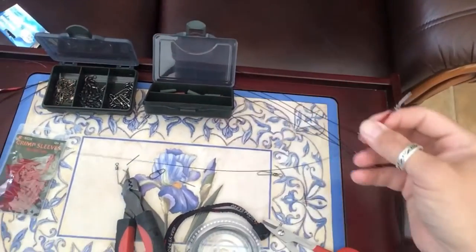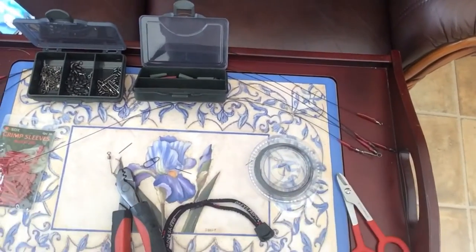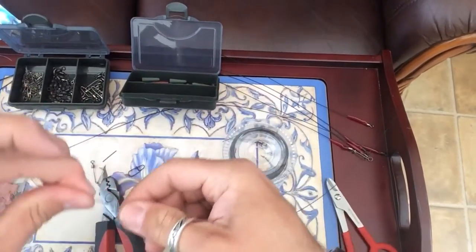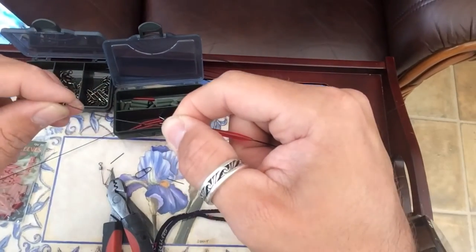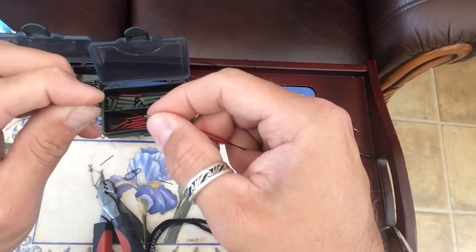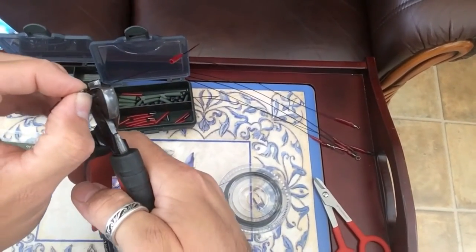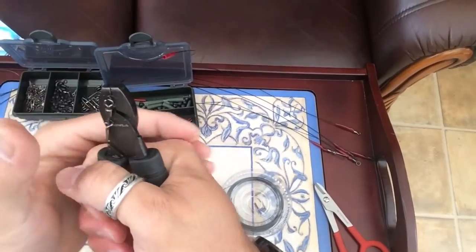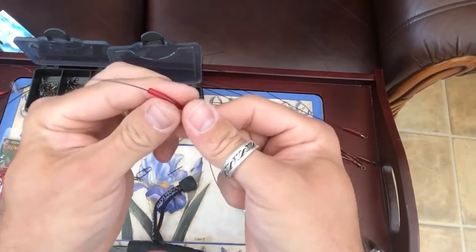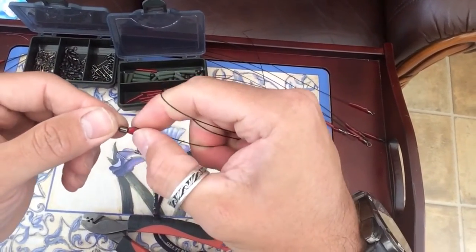So I'll do one more, but now I'm going to go longer. A bit much longer. I'll try and be quick with this one just to show you the length difference. So sleeve on. Crimp on, swivel on, bend, pinch, slide the crimp, not too close, two hands squash, cut close, slide, twist, and just push up and over.